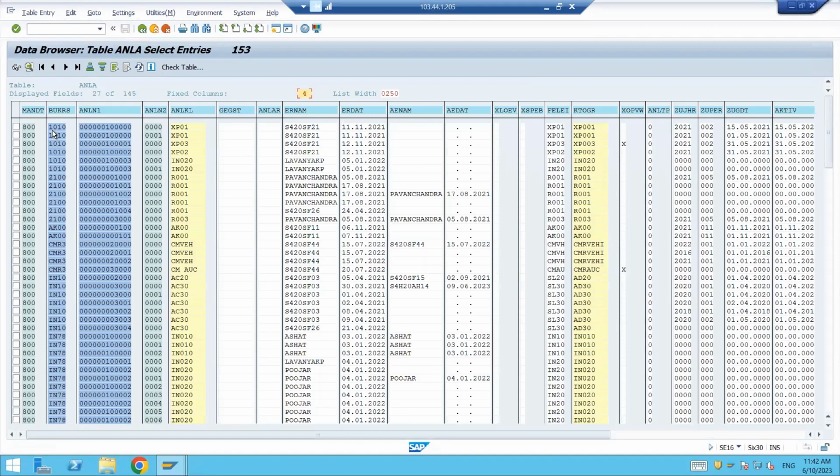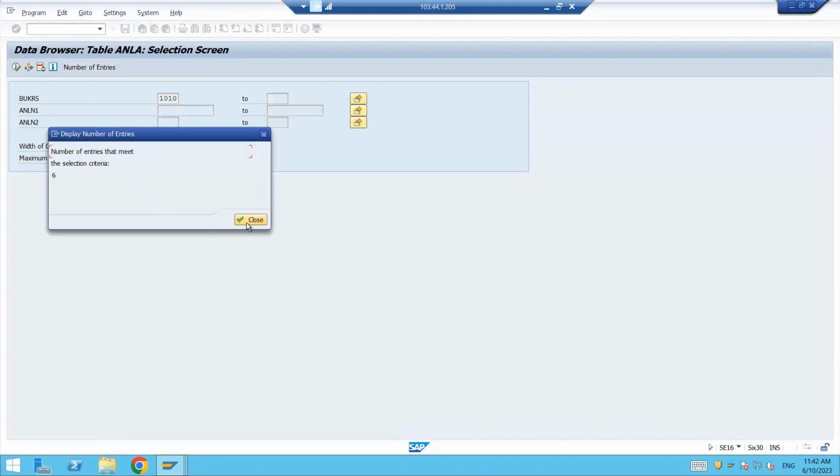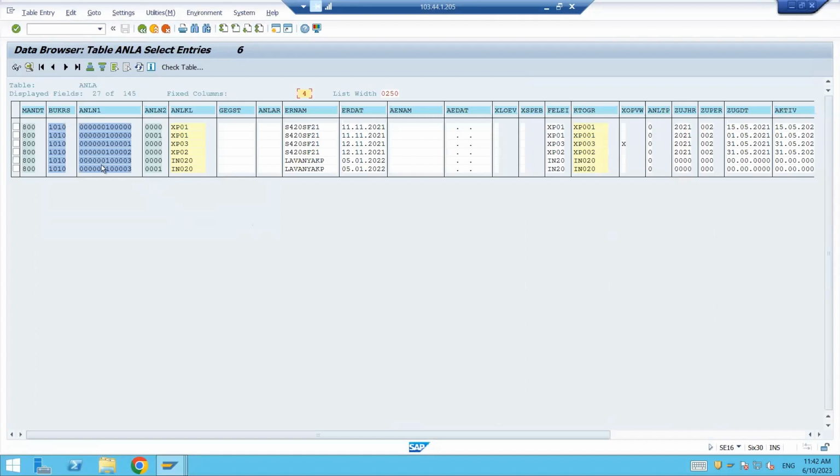We want to put the lock on this 1010 bookers value generically. This is the bookers, 1010 is the company code, and there are a total of 6 entries corresponding to this bookers. So on all these records, we want to put the lock.